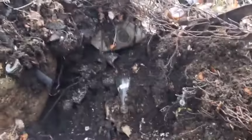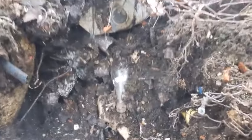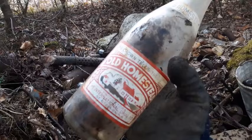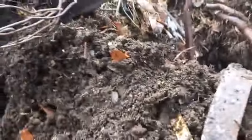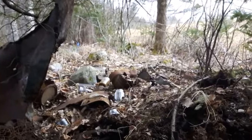I think I've got another decent find - it's an ACL soda bottle, a local one. Old Homestead. Is it complete? It's in pretty good condition - these usually hold up pretty good. Nice big quart bottle. I'll keep that for sure. That's a few decent finds out of here so far, even though the majority of the stuff isn't real old. But there's some decent stuff in here just the same.